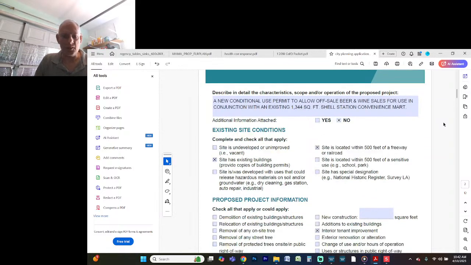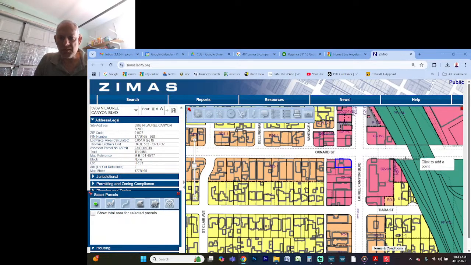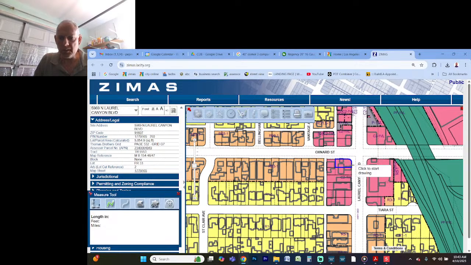Okay, now it has existing building permits. It's also within 500 feet of a railroad or freeway, because I used to live in this area and there's a freeway right there. But is it within 500 feet? That's a good question. There's a measuring tool, and we can click on here and go to the freeway. Oh, gotta get rid of that. So we can, oops, wait, length, there we go. So click here. Oh, we have to, okay, so the freeway's there. 431 feet. So yes, it's within 500 feet of a freeway.